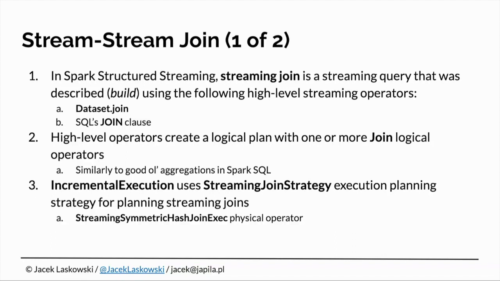So, stream join. I cannot explain exactly what happens with stream batch joins. I know that they are not using state. I need to confirm it. I'm working on it. But definitely the only kind of join that uses state is stream join. So now in Spark 2.4.4, stream joins are supported. Definitely inner joins. Not sure about all the other, 6, 7 kinds of joins. But let's focus on just one single join, and then you can just proceed from it. So in Spark Structured Streaming, streaming join is a query that uses join high-level operator.